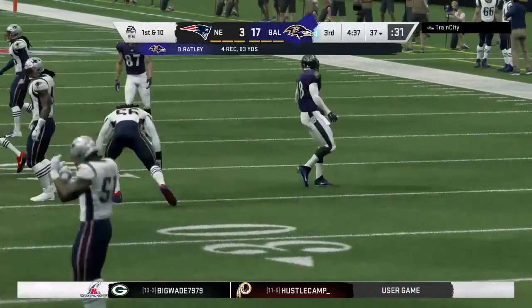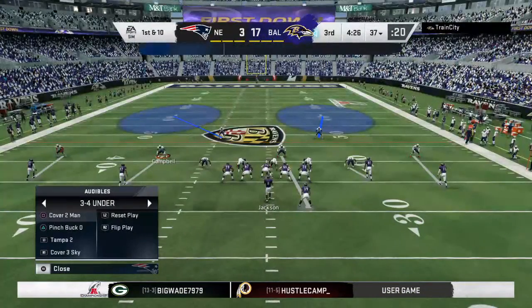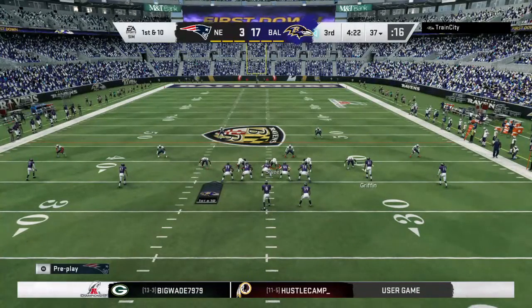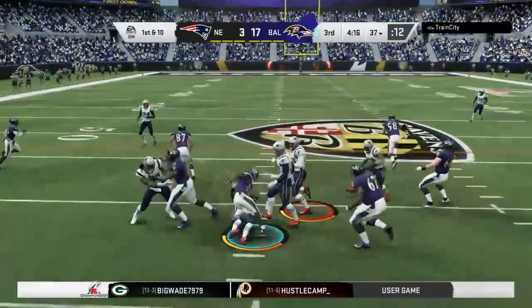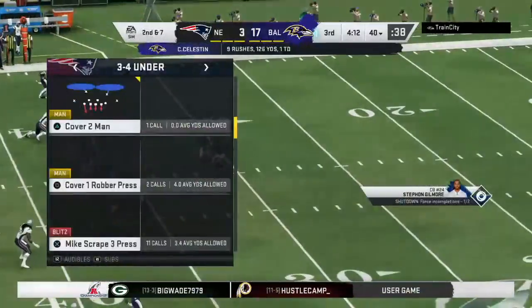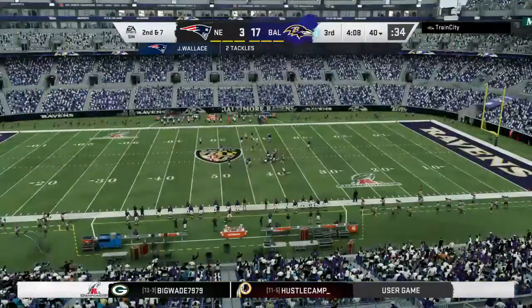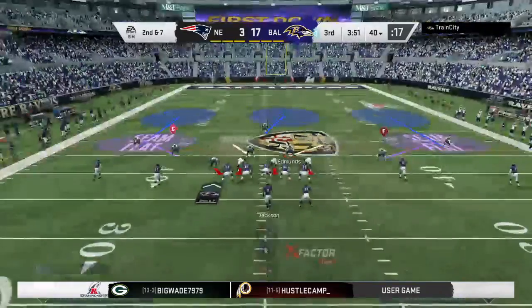One thing I can say pretty safely, that route is not called if you don't have a guy who can throw the ball and put some mustard on it. Because if you're going to lollipop it in the middle of the field, bad things usually happen. It takes a strong-arm guy who can rifle it in there, and they were able to successfully complete that one. And he's dropped right at the 40. Gain of 3. Third quarter and you've got the lead. You're not ready to go into that 4-minute offense to close the game out, but a running game can really benefit your team right now.